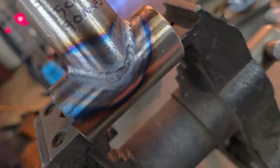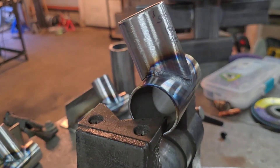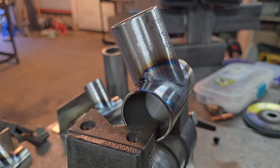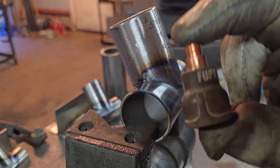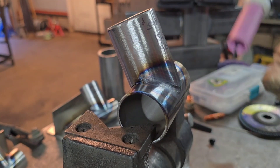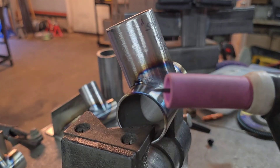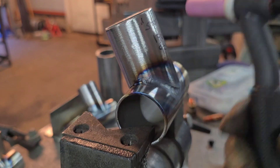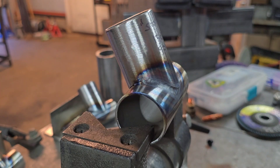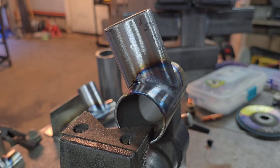First half, not too bad. Second half was way too hot. Why that's interesting — I could have backed off the pedal more, but I'm actually finding that this cup has so much gas flow that it's actually kind of helping keep things cool as you're welding, where you have to be very careful, especially if you're used to welding with something like this. I haven't used one of these since probably welding school. I'm going to turn this around and weld a little bit more on the other side now that I know that's a problem. Really, really interesting.